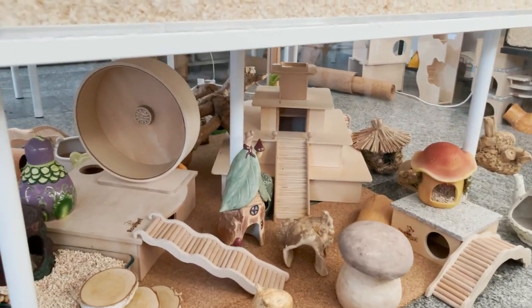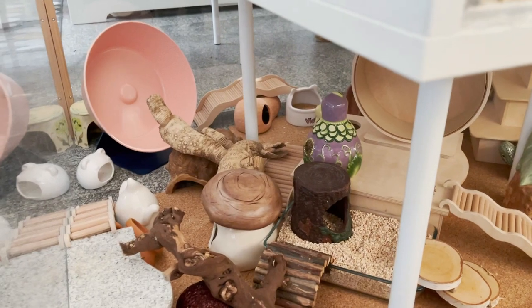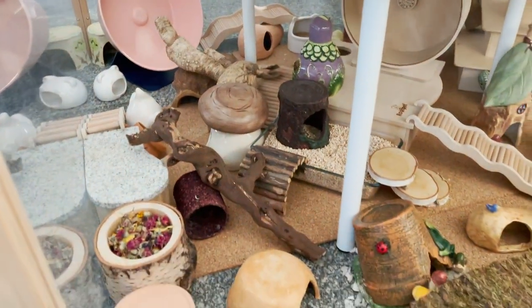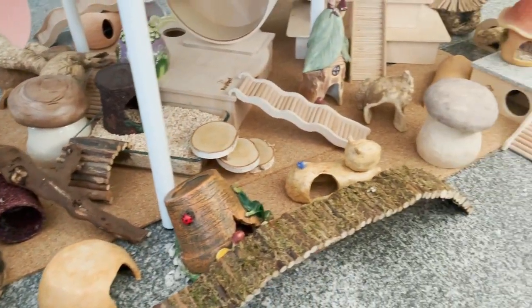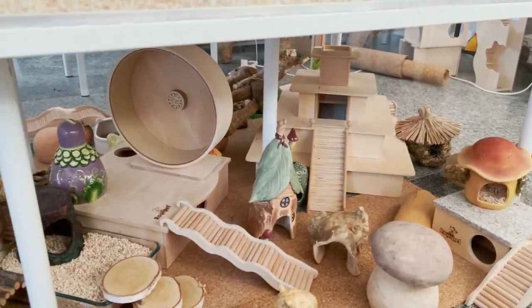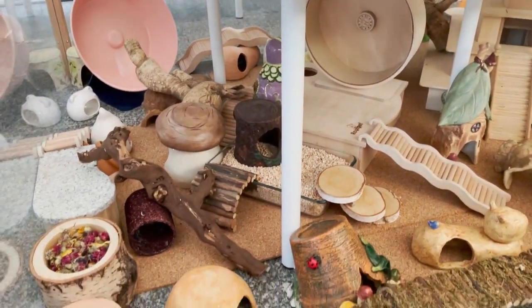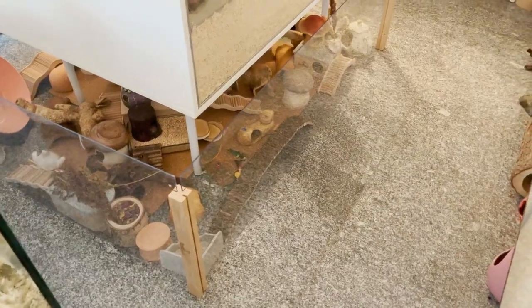I added the digging materials and some sprays. No, the sprays aren't here yet, but I added some sprays after I filmed this. And added a couple more things, and I really hope that she likes it. And yeah, now on to add the last sheet of plexiglass.